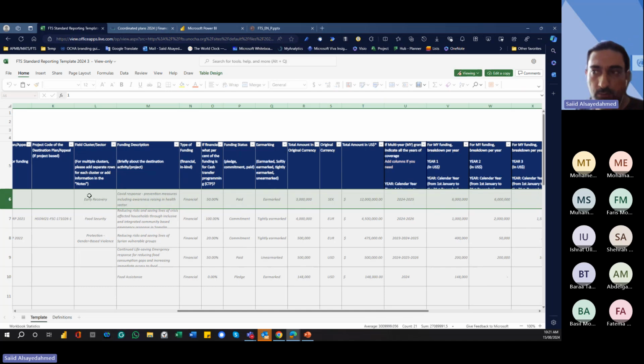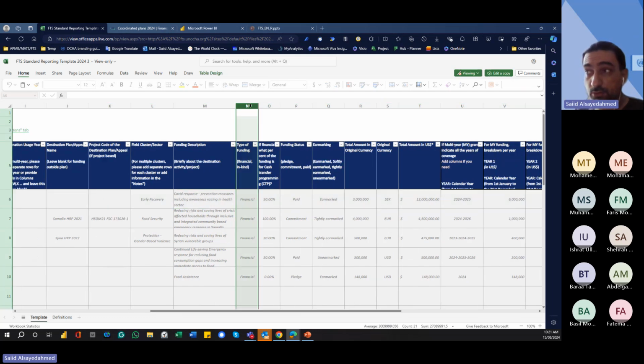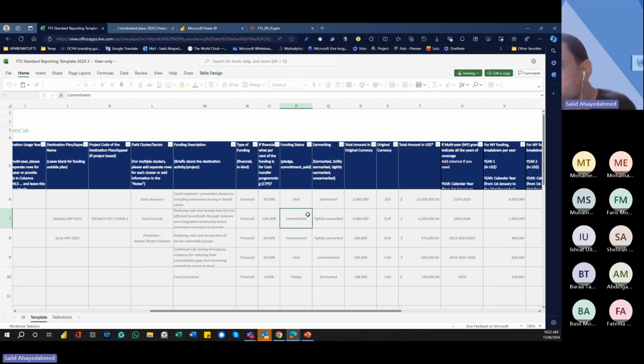We need to break it down by sector. We need to break it down by year. Or we need to break it down by whether it's financial or in kind, yes. But we don't prefer you to go into details of disbursement. Just give us the total committed contract, and we will record it there. It is just to enhance your visibility and to make it easier for you and for us to deal with this, because each one of these records is being processed and curated individually by the FTS team.